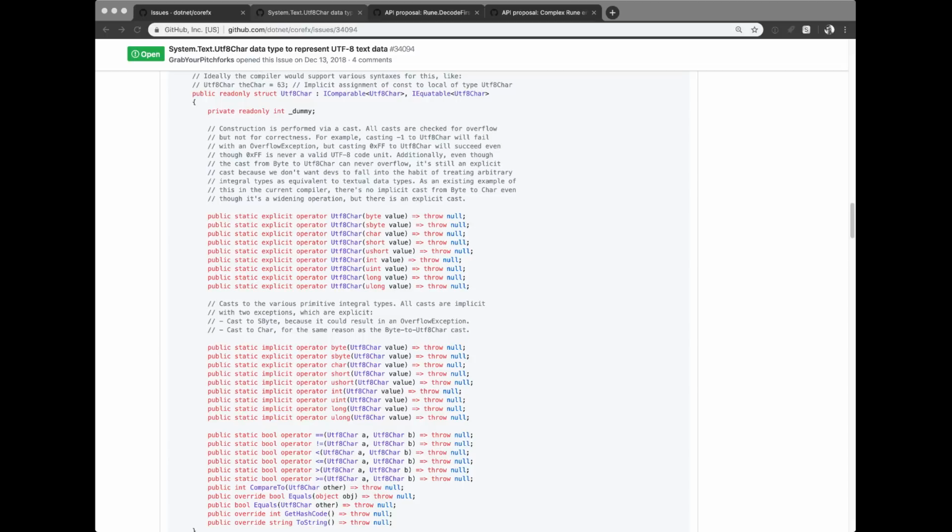Yeah. So putting them on UTF-8, it works for all the ASCII things and then immediately falls apart. And so it's probably better to not have them and to make you cast through Rune. But anyway, so for how we get one of these objects: if the only thing we get in 3.0 is that you use unsafe as to turn your read-only span of byte and your read-only span of UTF-8 char, that at least pleases me more than painting the APIs forever with byte. Yeah, it wouldn't be unsafe, but yeah, we would provide an API to go back and forth. Just a simple casting API.